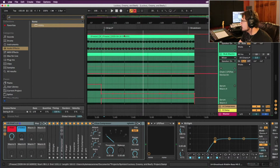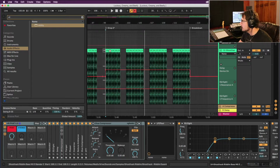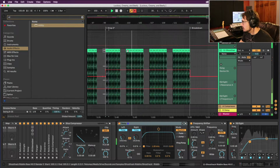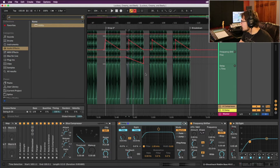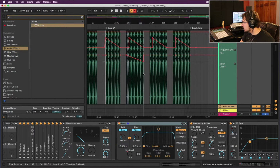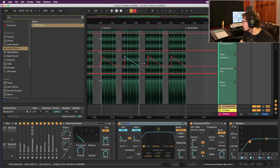Okay, so I do like the way this goes downward, but it just doesn't sound right. So I'm going to mess around with this sound a little bit and see if I can create some cool variation. So this first part of this phrase here, that goes downward, right? And the second part, I kind of want to continue it going downward, but it seems like they're not wanting to cooperate. So let's see. Maybe upward. No. I do like it going downward. Instead of this, that's the frequency shifter. I'm going to turn that off. How about we have the feedback do the opposite of what it was doing, go up.